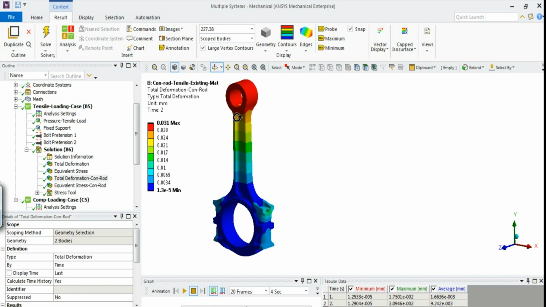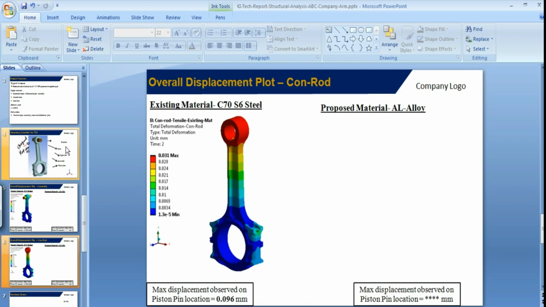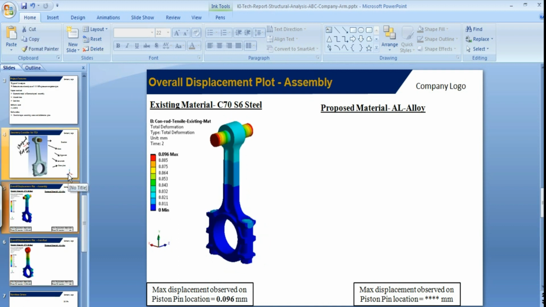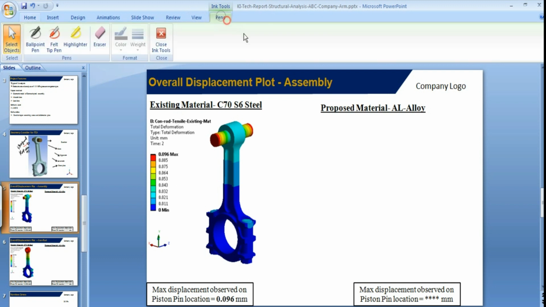now if you animate this, you will see this portion, because you are removing the pin now, right? So obviously it will get transferred to the rest because it's connected. If you look here, see this, the deformation is high here, correct?